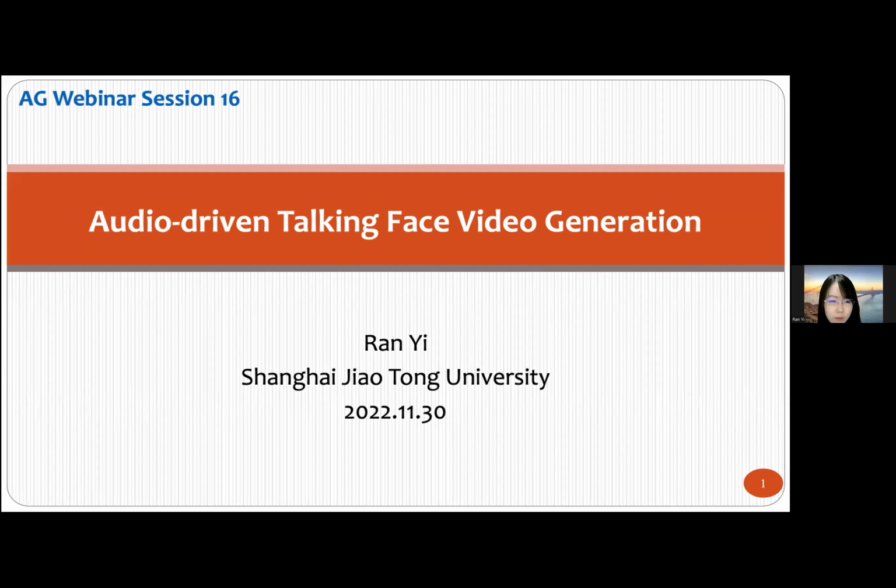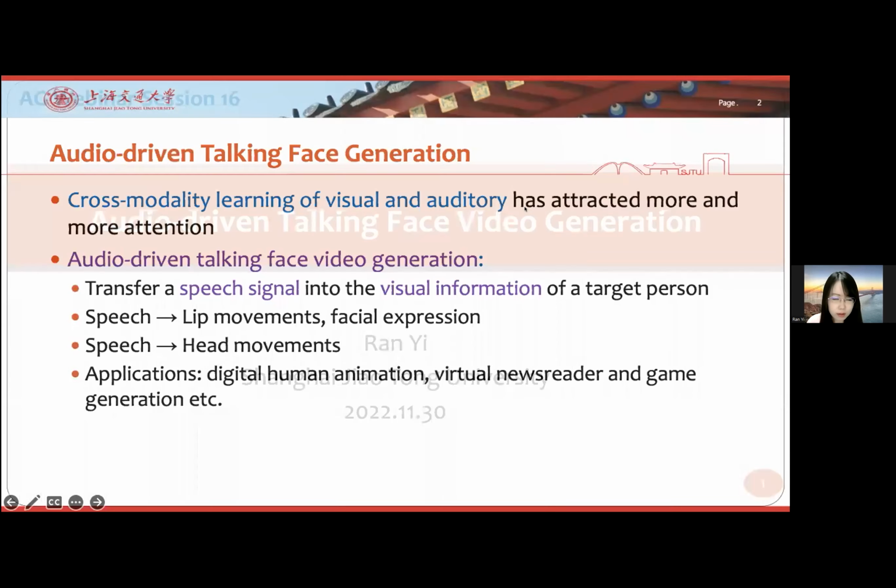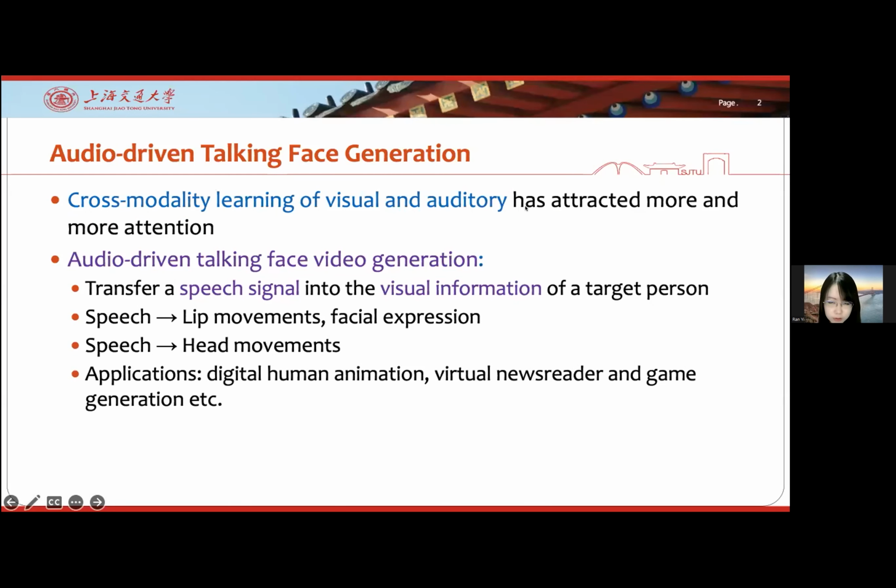In this talk, I will present some works around audio-driven talking face video generation. Audio-driven talking face generation is one research direction in the cross-modality learning of visual and auditory.